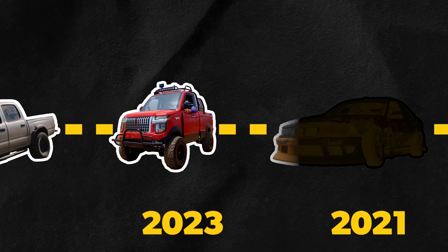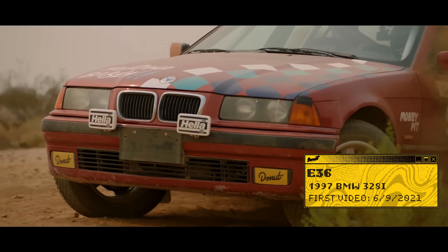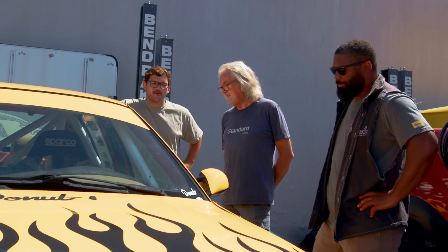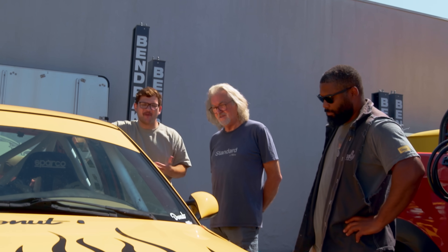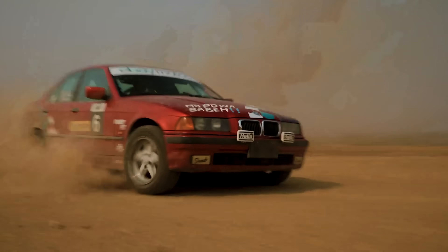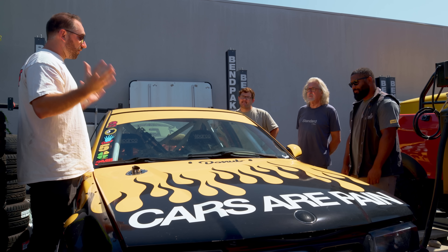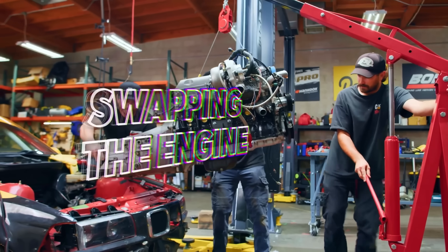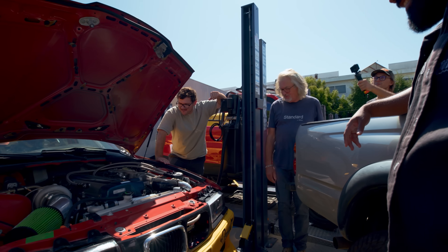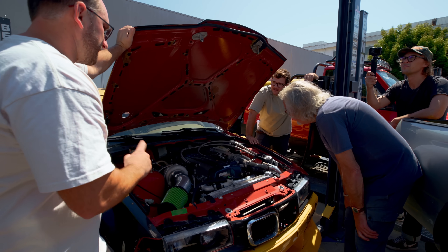Let's move on to a car I actually really, really like — it's our E36 three-series drift car. This started out as a rally car. Everybody loves the E36. It's a very balanced and forgiving platform — when we had the original engine it didn't have the most power, but you could get it sliding pretty easily and it let you get away with some mistakes while drifting. It used to fit a straight six, and with that in mind we put in our own version — a 2JZ out of a Supra motor engine. We made 600 horsepower to the wheel, and we also put wide-body fenders on it.